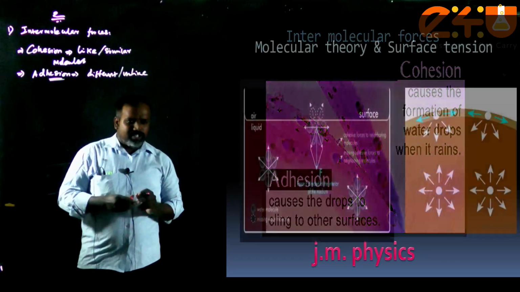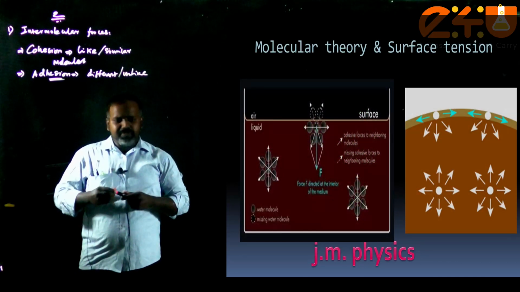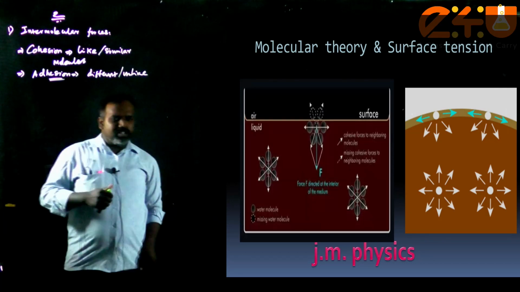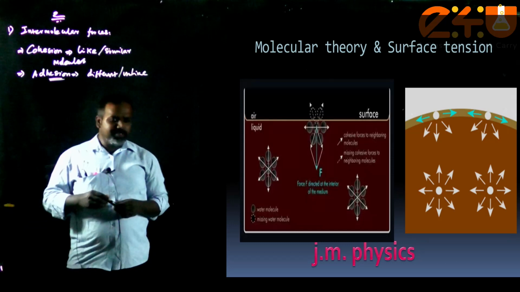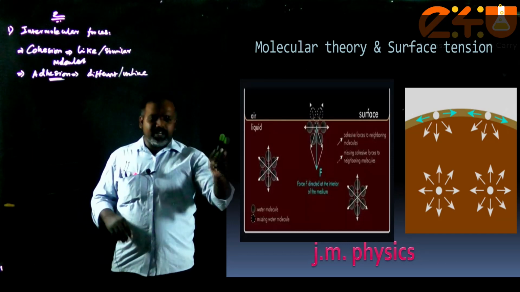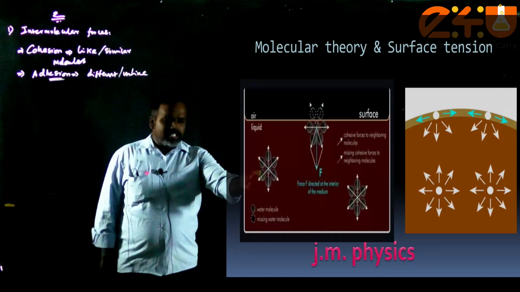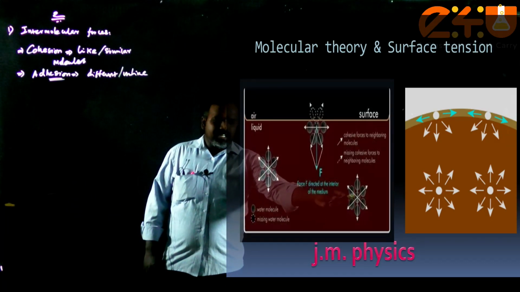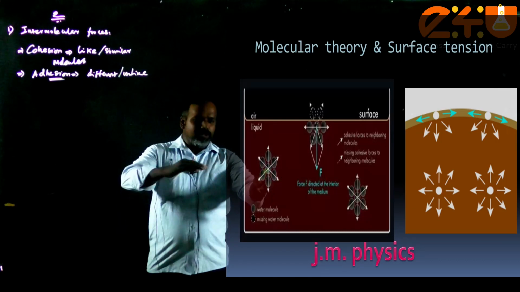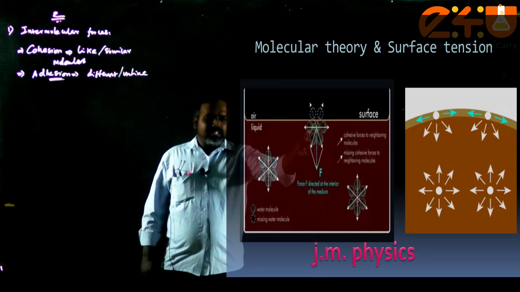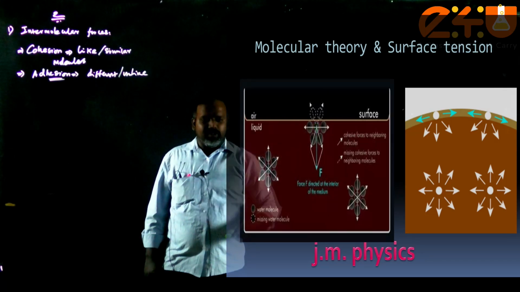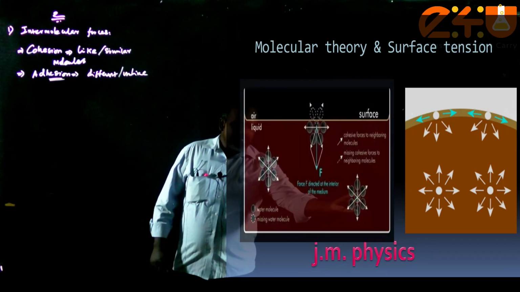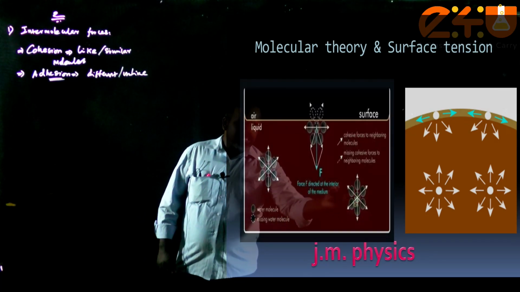Next we go to another topic, the molecular theory of surface tension. How does surface tension, the basic property of a liquid, arise? See this first diagram. Consider three molecules. One is very near the bottom of the container, another is just above that, and the third is very near, just below, the free surface of the liquid. Let us look at the center molecule.